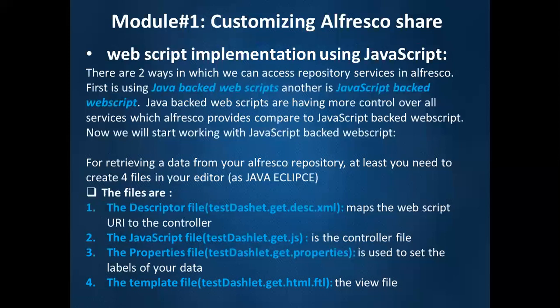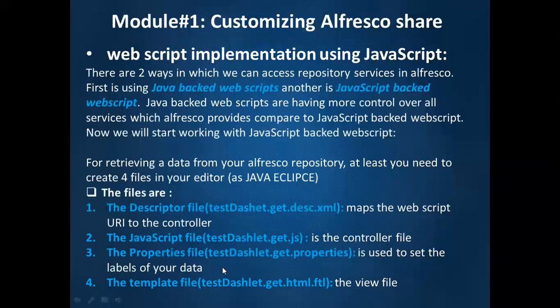The JavaScript file is the name that we give to the JavaScript. You can give the ID name, and it should be the same. The ID name inside each file will be the same, but the extension will change to .get.js. JS means JavaScript. This extension should always be like that for JavaScript. It is the controller file, so JavaScript is the controller file.